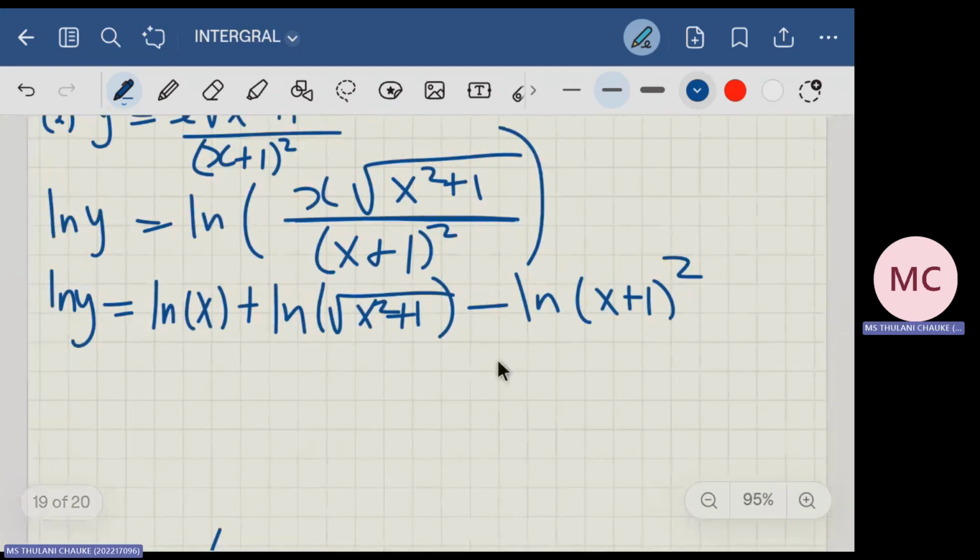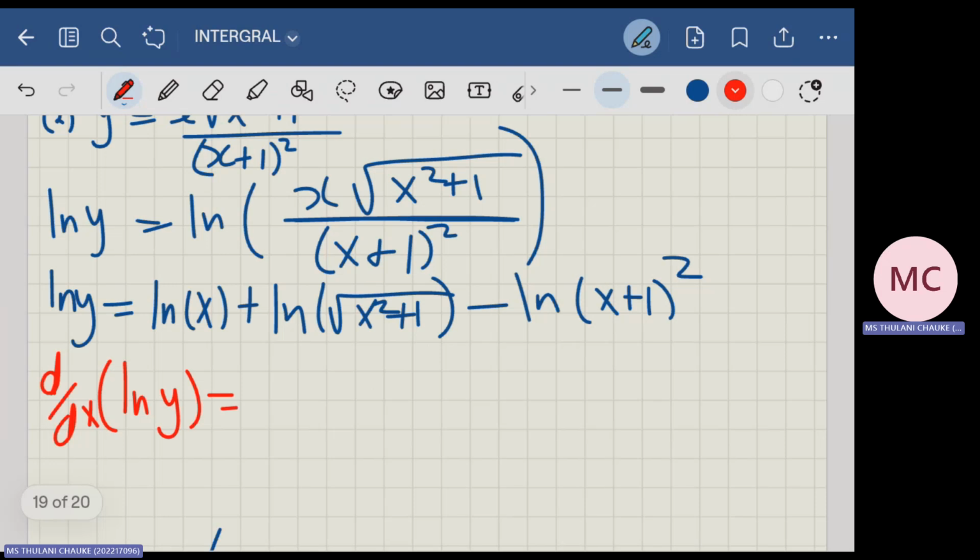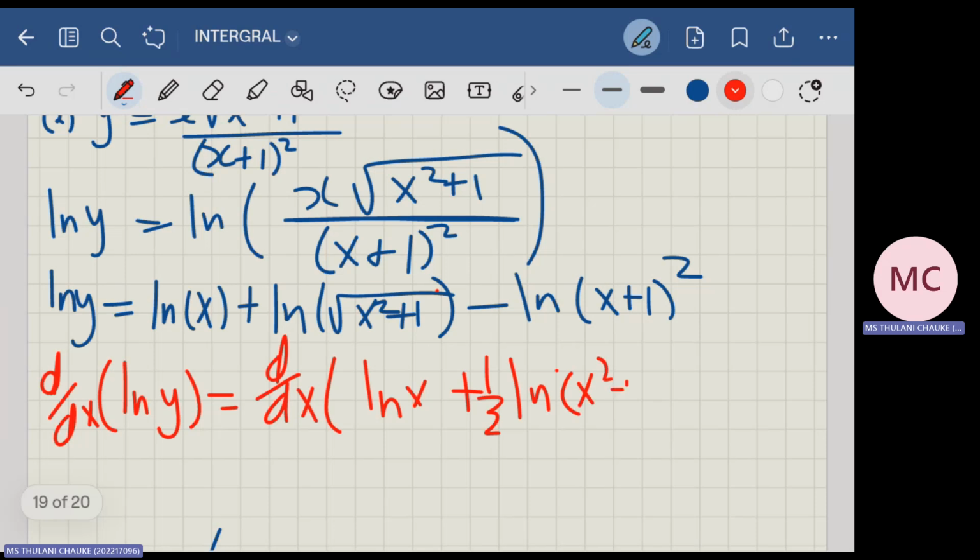Then from here, you're going to do what? You're going to now introduce the derivative. So you'll introduce d over dx on the left, and introduce it also on the right. And this one will just be 1 over 2 because you'll bring down the half there using the logarithmic rules. Minus, and even this one will bring the 2 down. We'll have this.